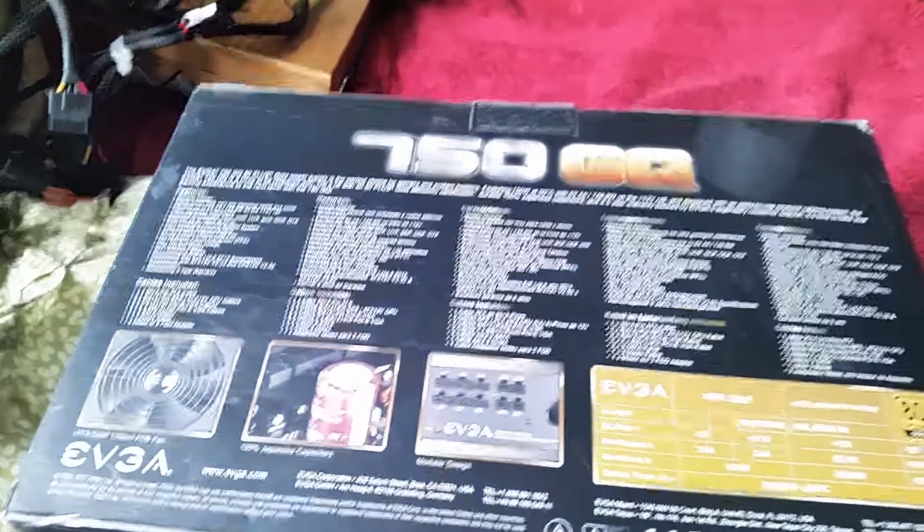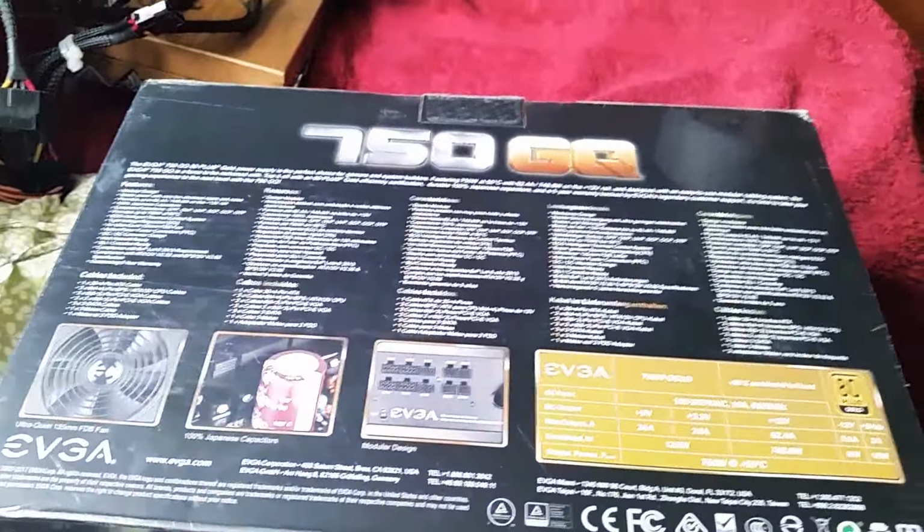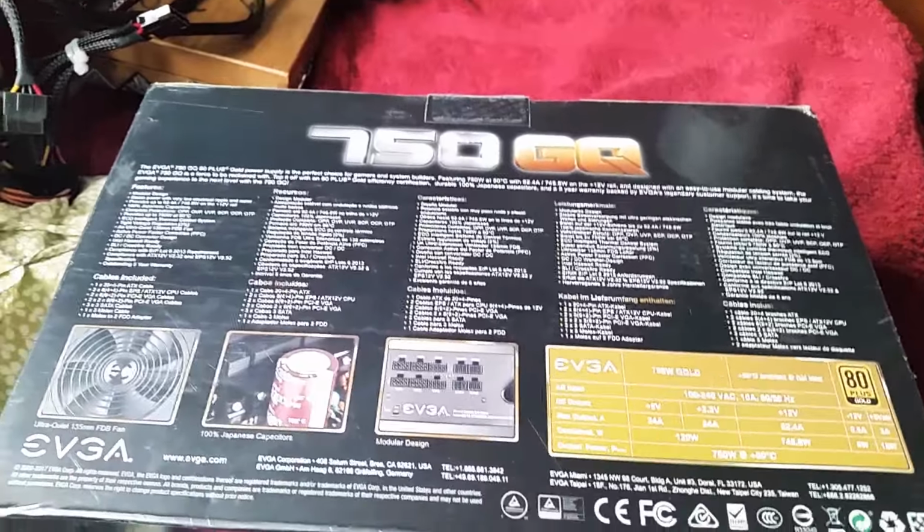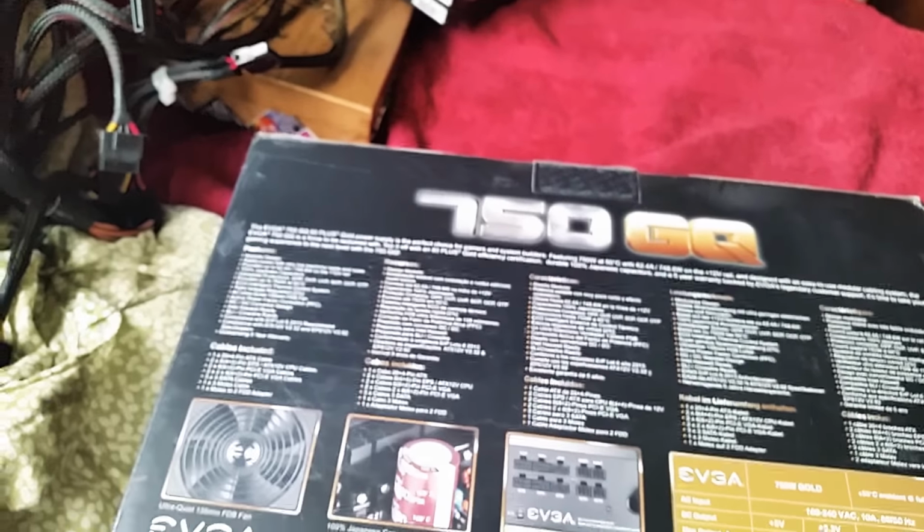So this one could take, I believe, 3 graphic cards, all with 8-pin connectors, with 2 8-pin connectors. So each cable I'm hoping will have 2 attachments on it. So that's why the amperage is good on this. So I'm hoping this will cover it. And yeah, I've not even opened this thing up.